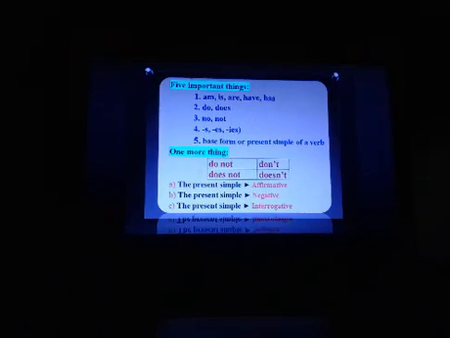Okay, dear students, now five very important things you should keep in your mind. Number one, if you want to form the present simple tense, you need the be verb: am, is, are as present forms, and have, has. Only with these auxiliary verbs can you make the present simple tense. And sometimes you may need do or does, because if you want to make a negative sentence in the present simple tense, then you need do and does. The present simple tense verb is a single verb. This is not a verb phrase.